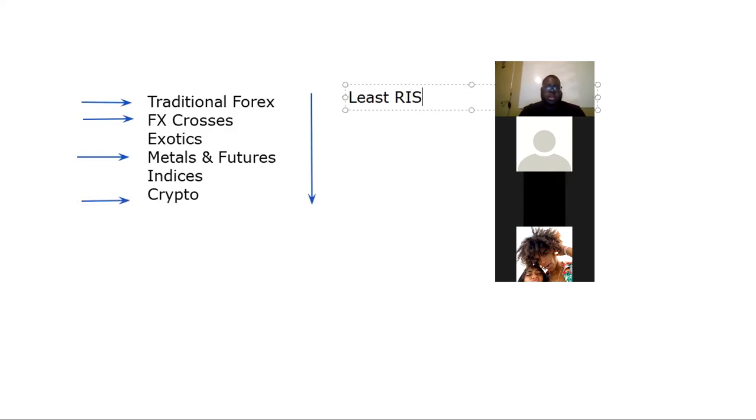Least risky. Most risky. More pips. Less pips.